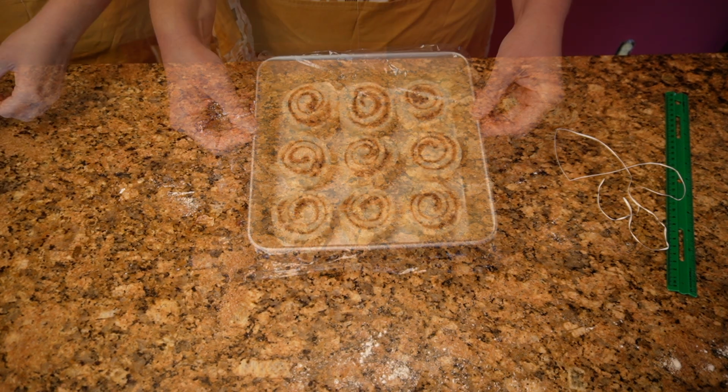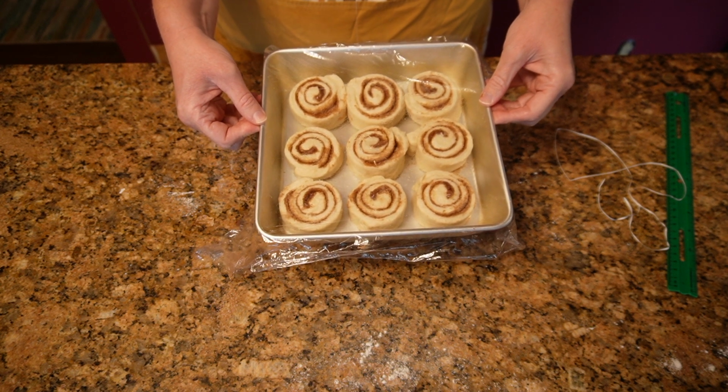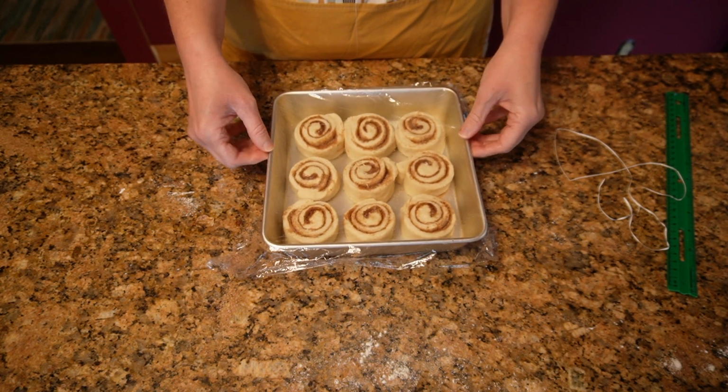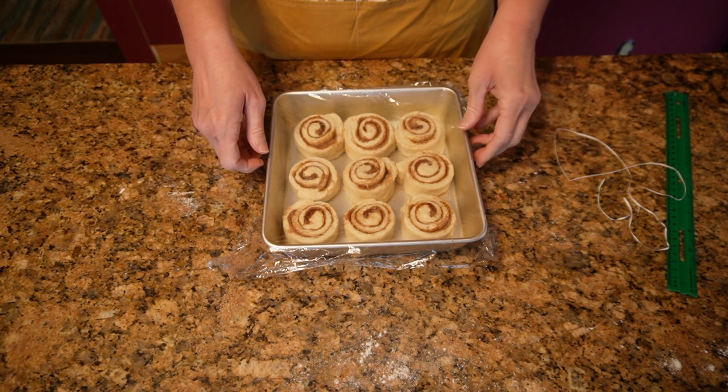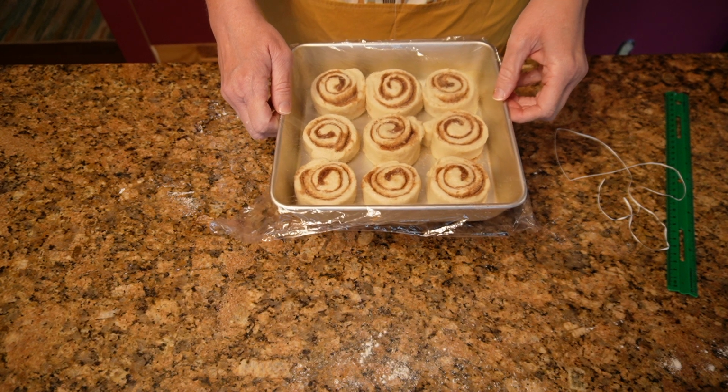Now I recommend using that plastic wrap from earlier, covering it and letting it rise until it's at least double in size. This can take anywhere from 30 minutes to an hour. It typically takes about 45 minutes for me on a cool day.